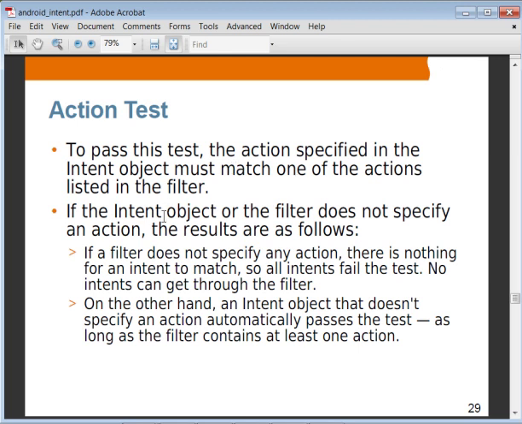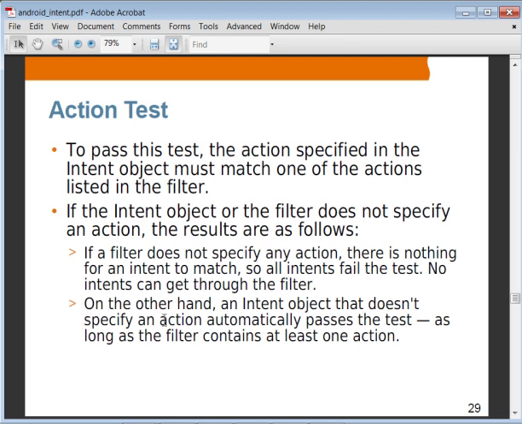If the intent object or filter does not specify an action, this is what happens. If the filter does not specify any action, there is nothing for an intent to match, so in that case all intent objects fail the test, meaning it's going to result in target component not found.